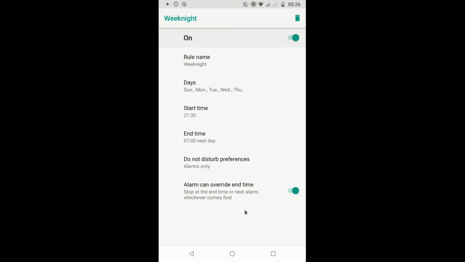And then the bottom toggle for these events is basically an override. So if you reach the end time of the event as you have set up here, then Do Not Disturb will be turned off. Or if the next alarm goes off before you reach this time here, that also will deactivate the Do Not Disturb, because obviously once you're awake, you're awake. So that's really cool, and it just gives you so much more flexibility to be able to do this on particular days of the week and set these start and end times. It's really, really handy.